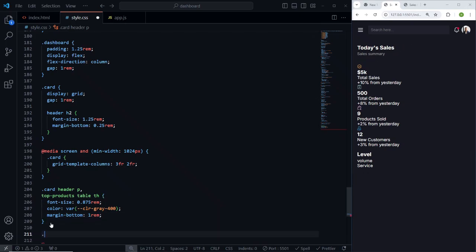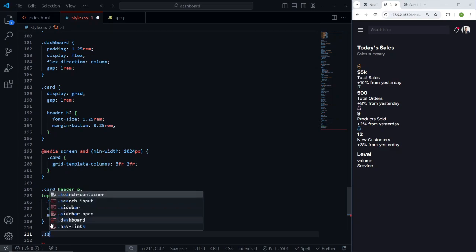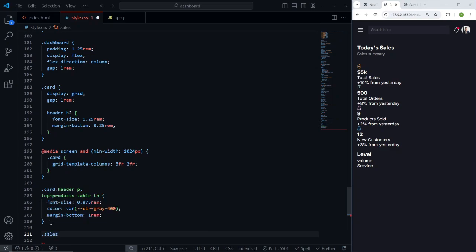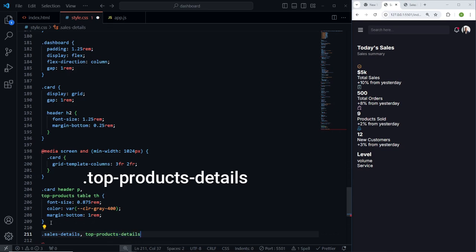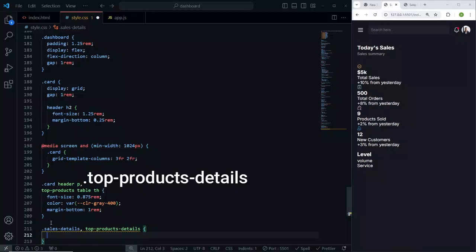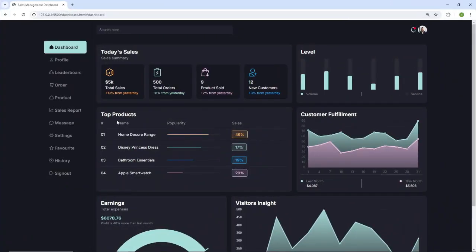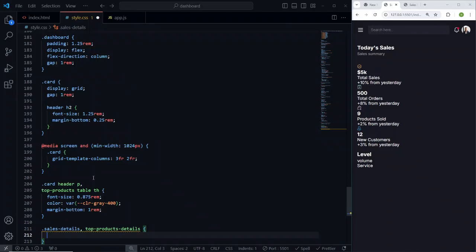And then we have the sales detail. Sales detail, and then we're still going to get this also. So we're giving them the same background styles.